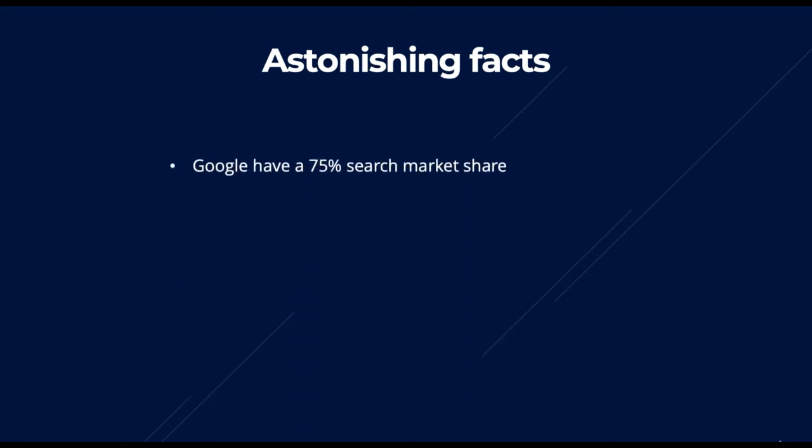So first up, Google have a 75% market share, meaning that they are the dominant search engine in the world. Whenever someone wants to find out information, a product or a service, 75% of the time they will turn to Google, which is great for us as it means we're going to get more eyeballs onto our ads and more clicks over to our website. There are 3.5 billion searches every single day, which just confirms that people go to Google first and foremost. Amazon is growing indeed for search for products and so on, but Google is still the king by far.